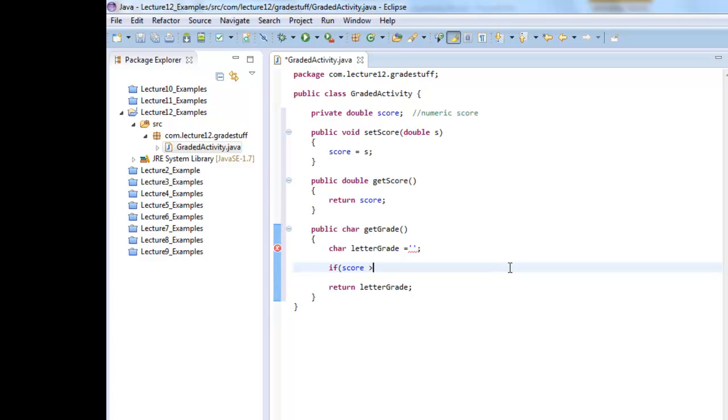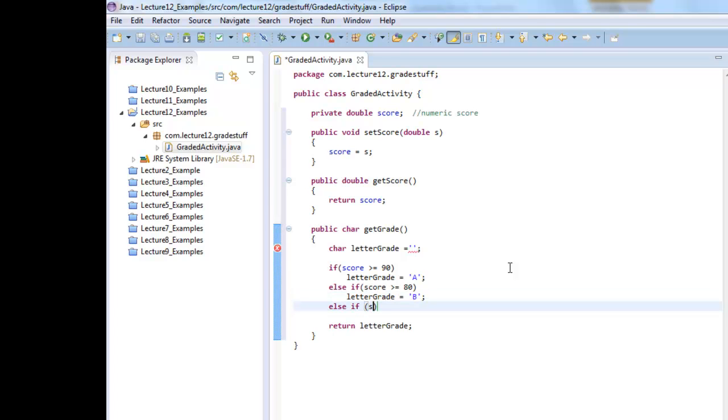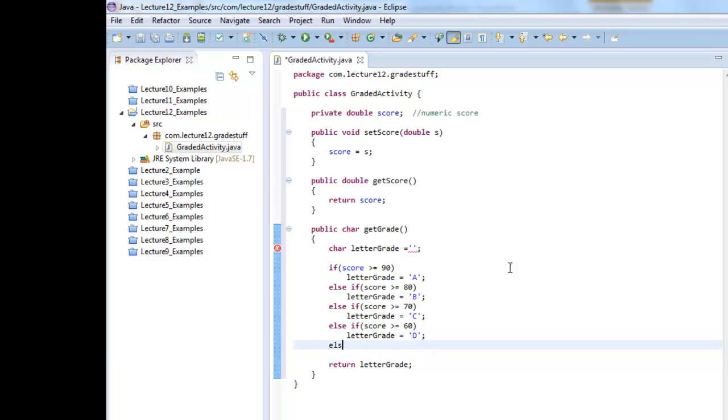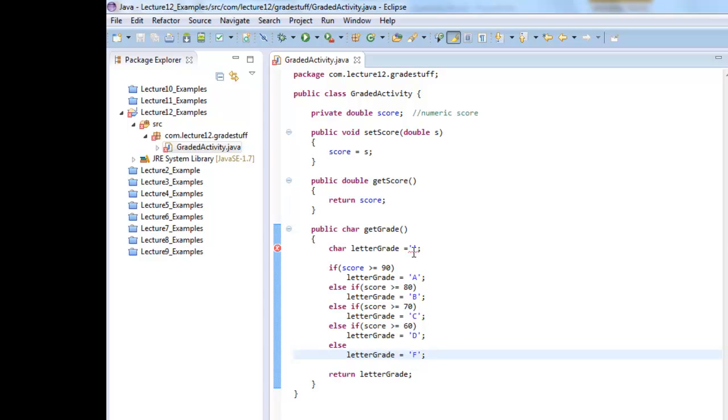If the score is greater than or equal to 90, then we'll set the letter grade equal to an A. Else if the score is greater than or equal to 80, the letter grade is a B. Else if the score is greater than or equal to 70, the letter grade is a C. If the score is greater than or equal to 60, the letter grade is a D. Otherwise, the letter grade is an F.